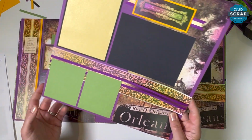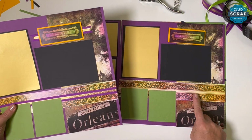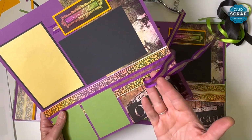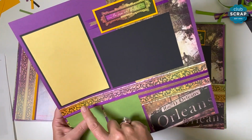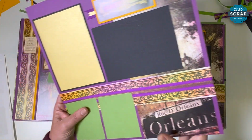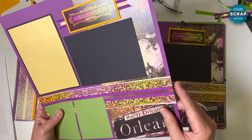Finishing touches. Now, with this strip, it's got a very wide strip, but we have this super cool ribbon in the collection. This is the metallic gold woven grosgrain. And so you'll run that across, tape it into the back. If you remember to apply the ribbon before you attach the border, then you'll have nothing on the back of your layout. I just put it behind the strip.